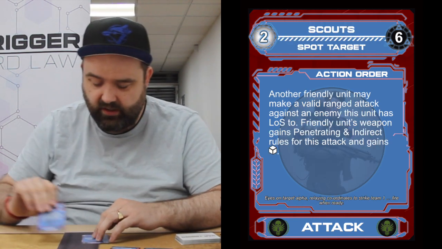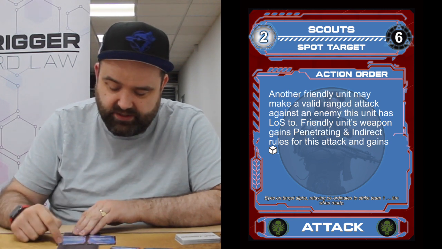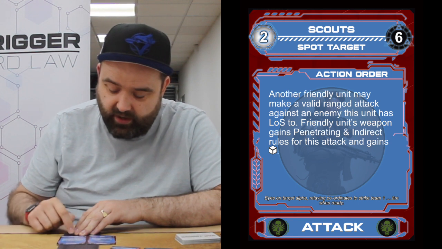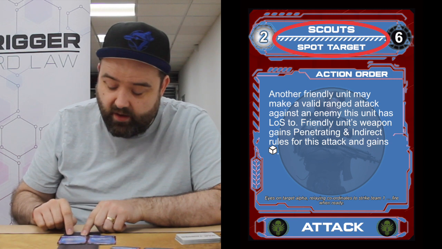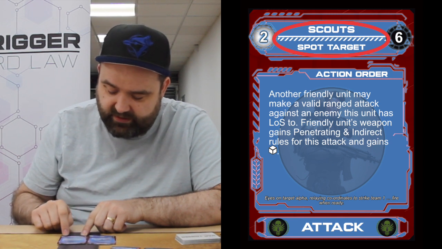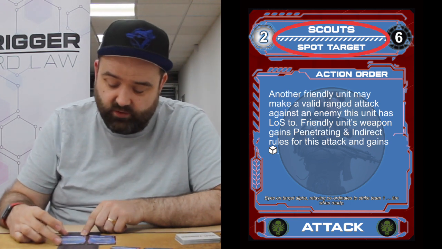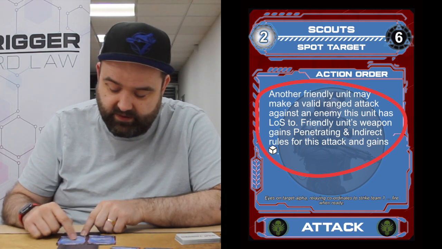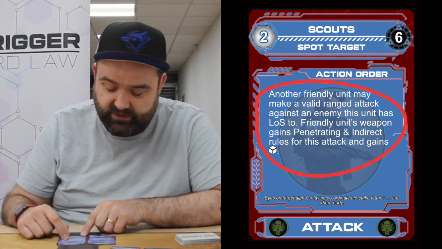If I compare this to this one here, which you can see also has the Align Core symbols, it's also an attack card, and therefore it's also an action order. But you see at the top here, we've got the card name, which is Spot Target, but also we've got this unit name above this line here, Scout. So what this is telling us is that this order card can only be issued to Scouts in order to play this special ability down here. So only the Scouts can receive this.